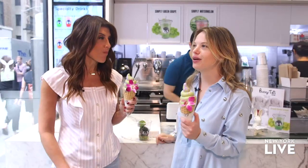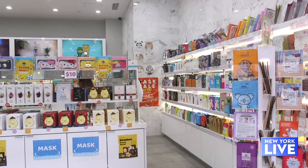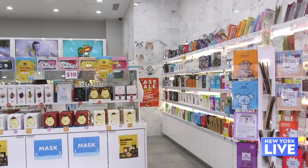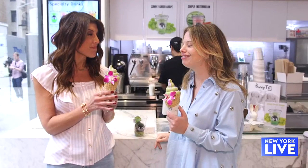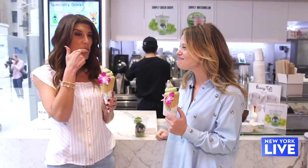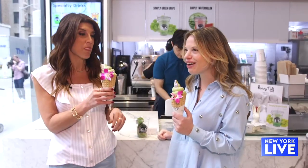This is a really unique spot. In the front they sell a bunch of ginseng products, and they have a shop next door that sells Korean beauty products — tons of Korean face masks. And then they have this soft serve and bakery set up in the back. You can get a lot done here. You weren't kidding when you said that soft serve is really offered in unique places. Yeah, you have to know where to look.